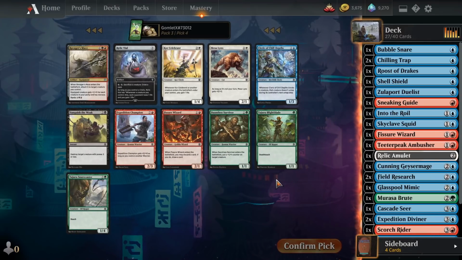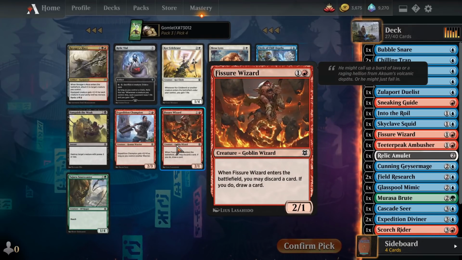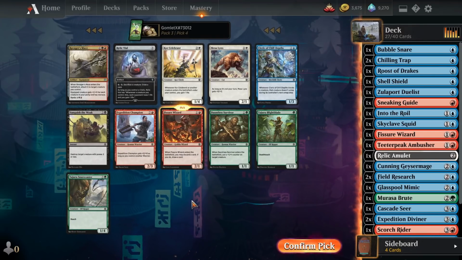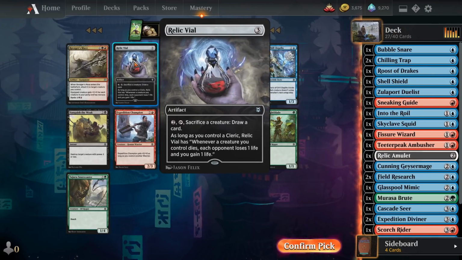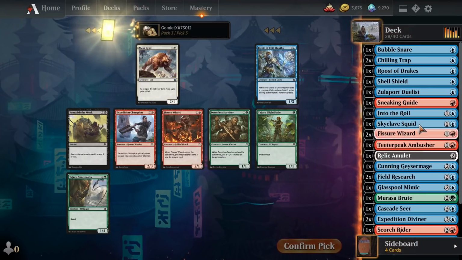Pick 4. Another Fisher Wizard. I think we're definitely pushing into just blue-red wizards here. Again, the green here just doesn't look super good. Relic Vial for the Cleric stack.